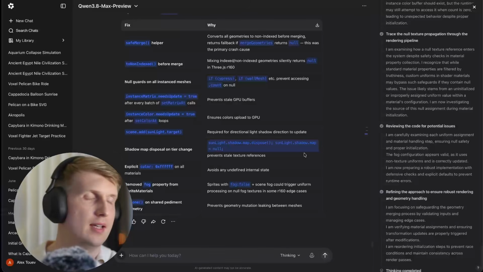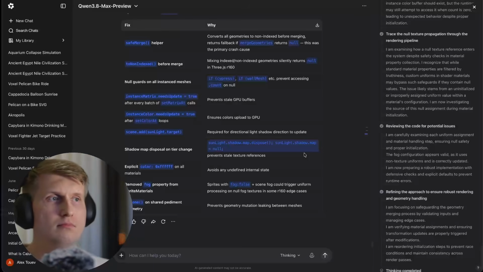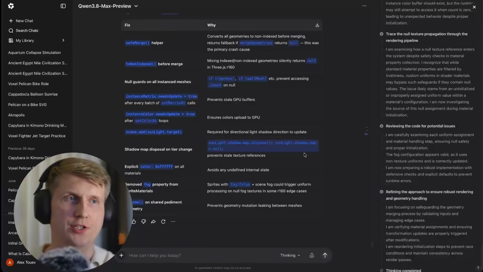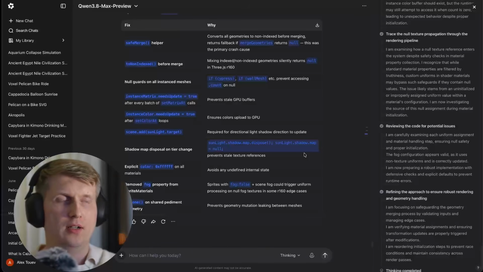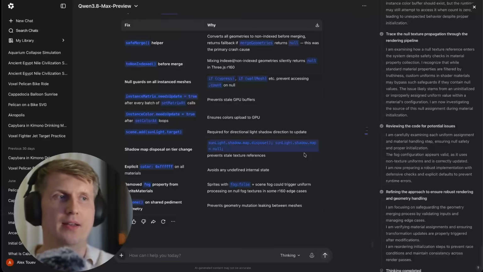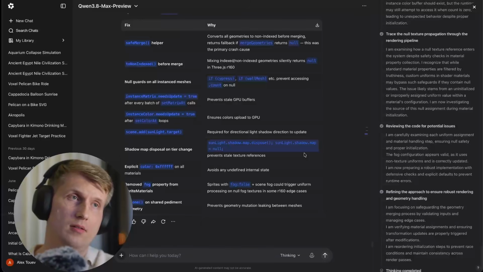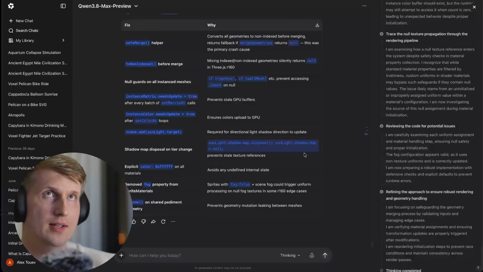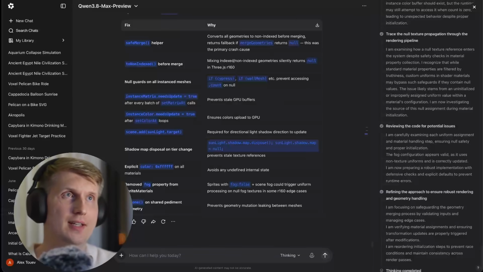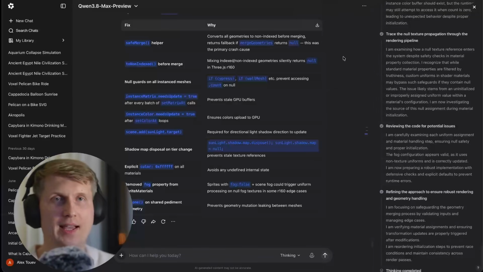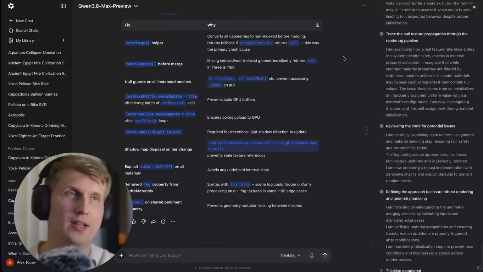So I don't know, it's probably some sort of chat template issue or something, but potentially it could get better. Currently, I don't see it being like GLM 5.2.